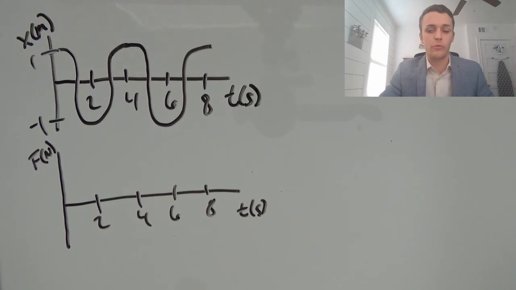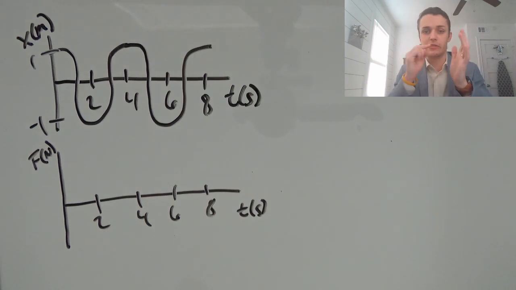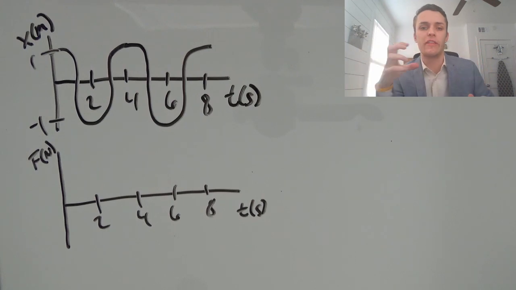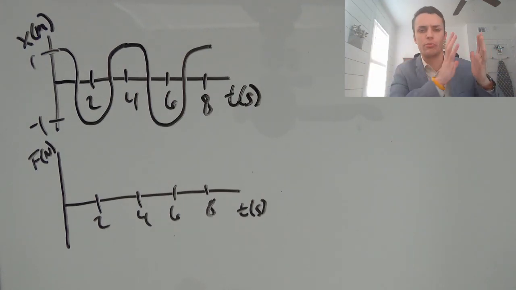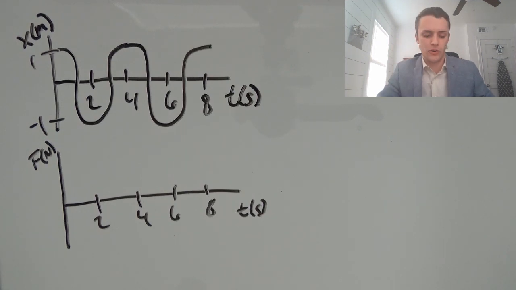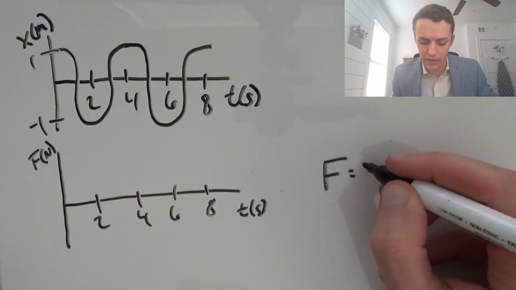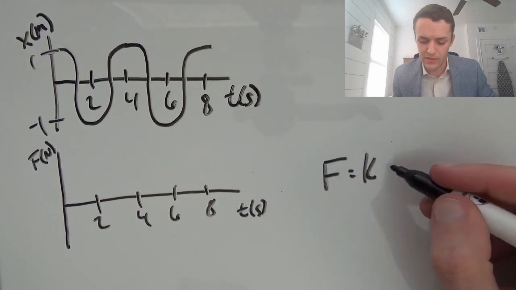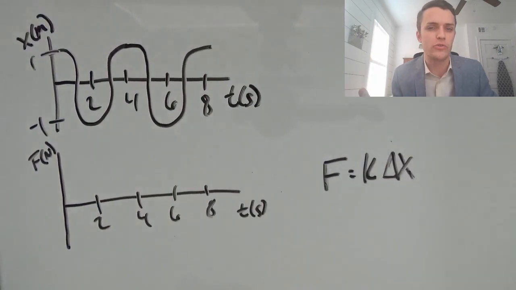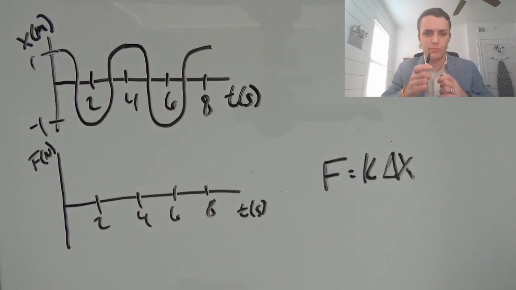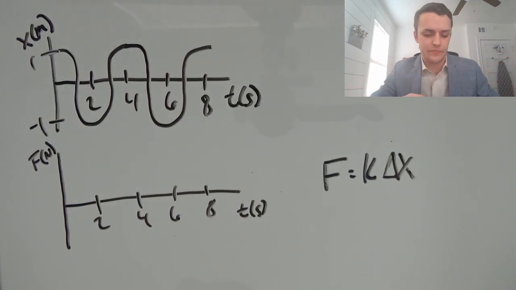So remember, the restoring force of the spring oscillator is the force of the spring pulling the mass back towards the middle, or pushing it if it's compressed, I guess. The spring applies force in a way we did a lab with this, right? The formula for the force of a spring is equal to k, the spring constant, times delta x, aka how far you stretched it, right? If you stretch a spring further, it's applying more force.